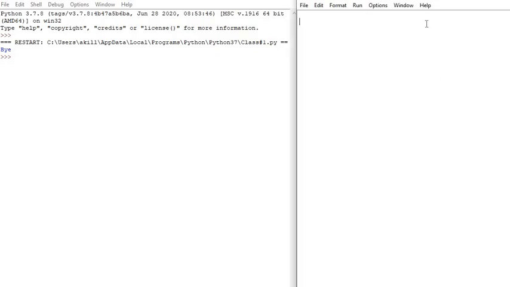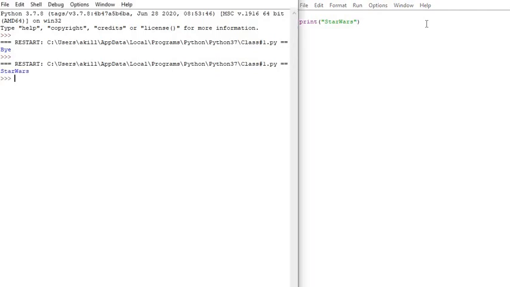That includes, we first have to type print, and we must include open and close parentheses aside of it, and we have to include our message within those parentheses, and those messages should be included within the quotation marks. So let me type Star Wars. As you can see, Star Wars is included within the quotations, and the entire statement is included within the parentheses. So let me run this to see what output it gives. As you can see, we got our Star Wars printed on the screen.